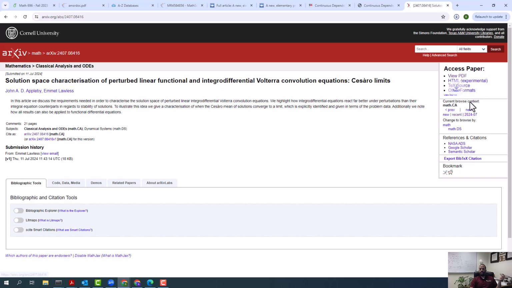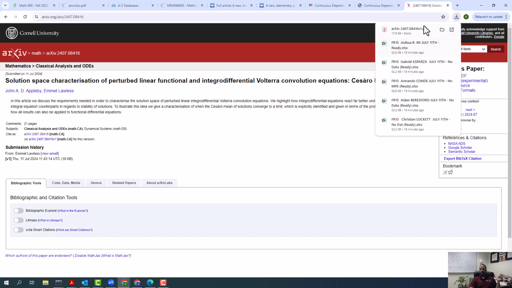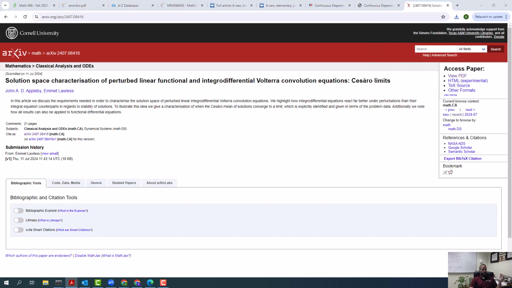So you can click here, text source. It's going to download a compressed file here. So you're going to have to uncompress it, and within that compressed file, I think I should be able to at least show you the folder. Yeah, okay.